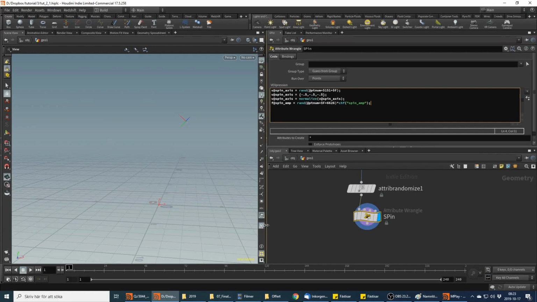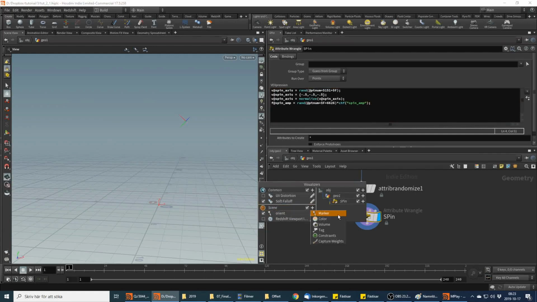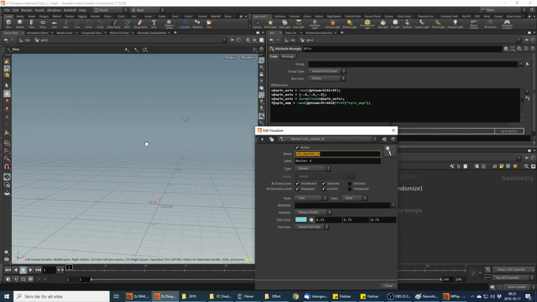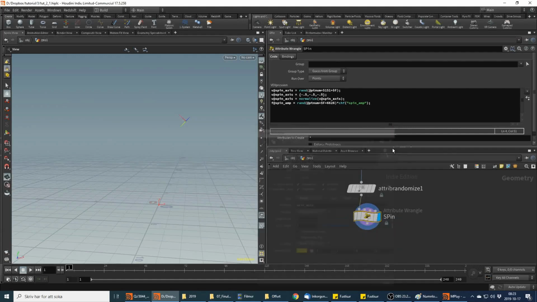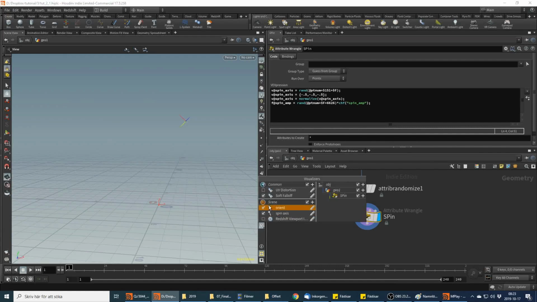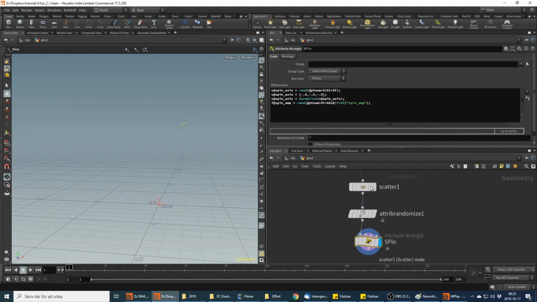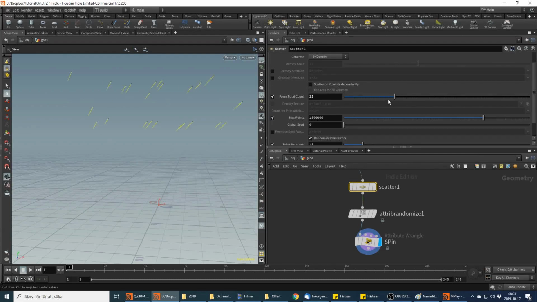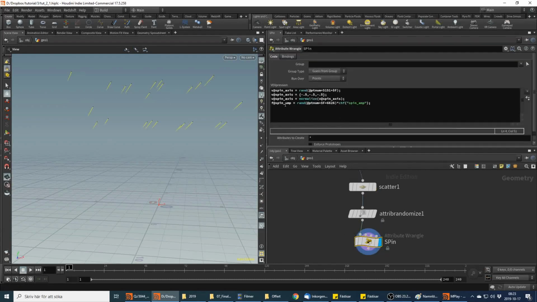So that's good. We have it now, and we can build a visualizer for it. It's always good to do for this kind of thing. Sorry, that should be spin axis. Spin axis is what we want to show. We don't need a spin amplitude, that we can just look at. So we call it spin axis, and the value should be spin axis with a small a, and we visualize that as a vector. Good. We have a spin axis, and if we do not look at the orient, we can see we have a spin axis. And if we bring up a lot more points, they have the same spin axis. Why is that?